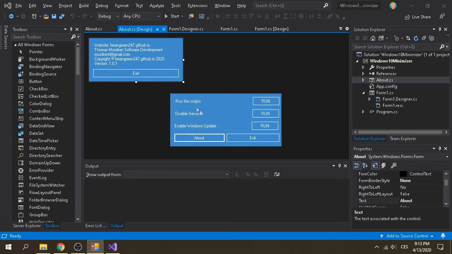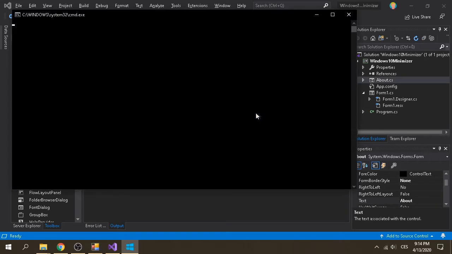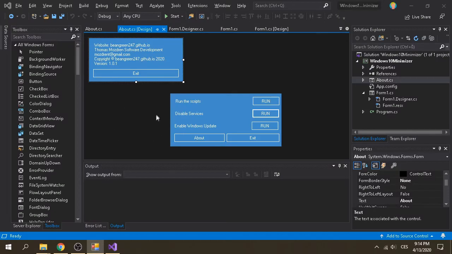So once you decide to actually run the script itself, let's do the disable services one. It's actually easier to do that one. So once you click run on this one, it will launch a command prompt and then ask for elevated privileges, which you guys cannot see as of now because it right now asked me. It's still loading. So I clicked yes, and now it's executing and it's done. You may not have seen it, but it executed right away. It showed within the command line itself.